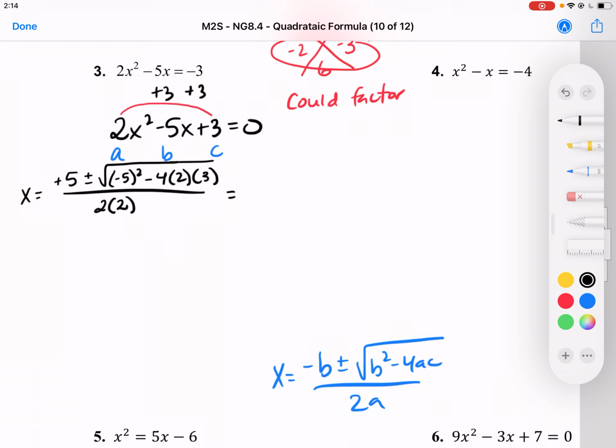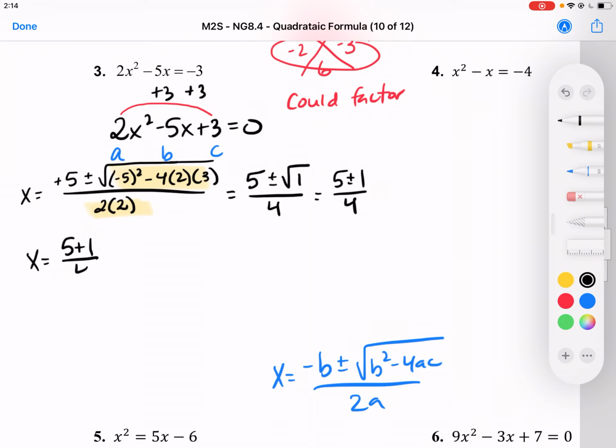I'm going to go ahead and actually do the next step right here, because all we're doing is simplifying these two pieces. So you still have the 5, and then 5 squared minus 4 times 2 times 3 is 1. So you've got square root of 1, and that's all over 4. Now, square root of 1 is just the same thing as 1. We know that. Hopefully we know that. So that means we can easily do this without a calculator.